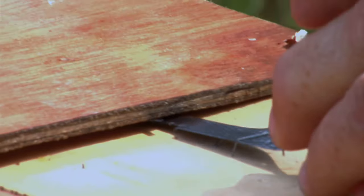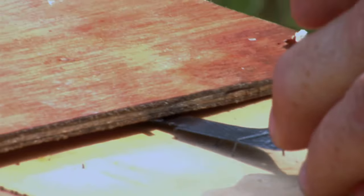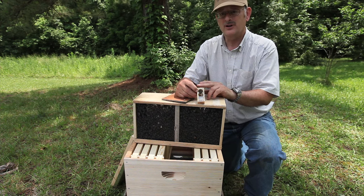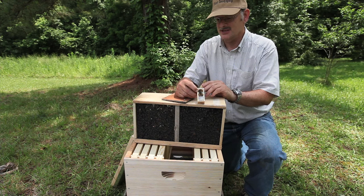Our next step is to remove the queen. We have to get her out so that we can work with her and get her set into the hive. We'll cut our strap just a little bit around the staple so that we can free her. When you pick the piece of wood up, the bees are going to want to try to fly out, so it doesn't hurt to bump them down a little bit more again. Pull the queen out. As most package manufacturers do, they put this strap just the opposite of what you need in order to install your bees. The free strap should be at the candy end, not the other end. So you'll have to restaple it back in the right place so that you can hang your queen so that she can be released.